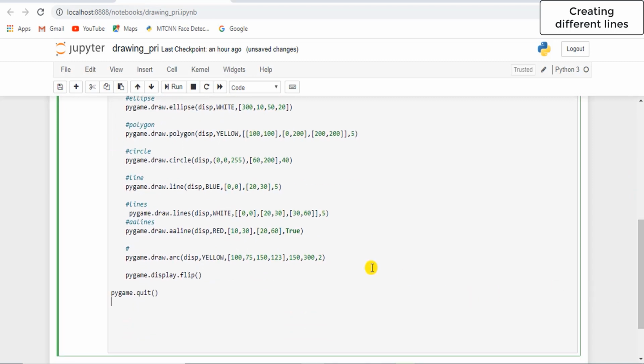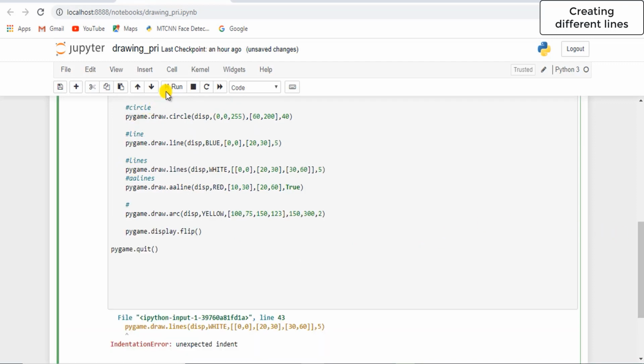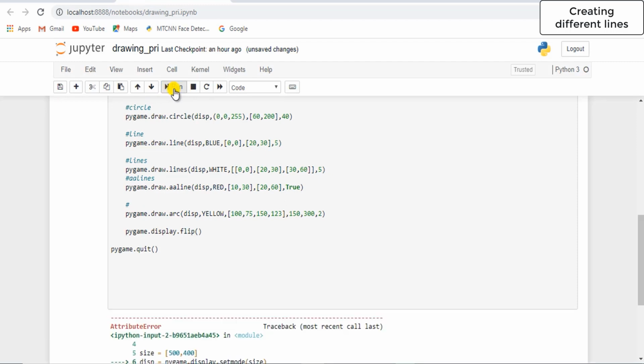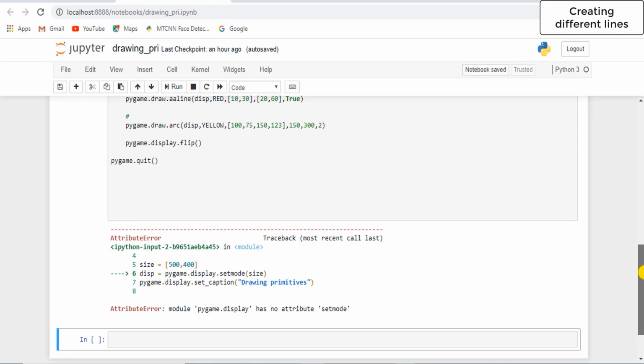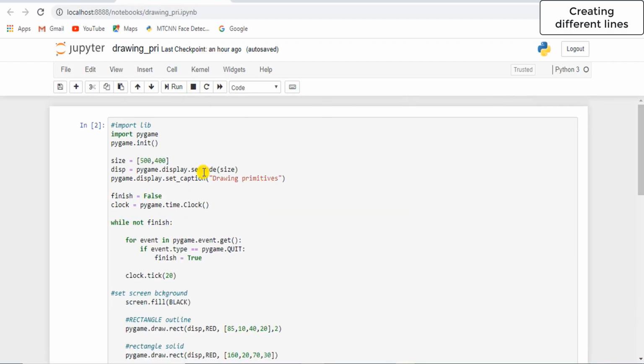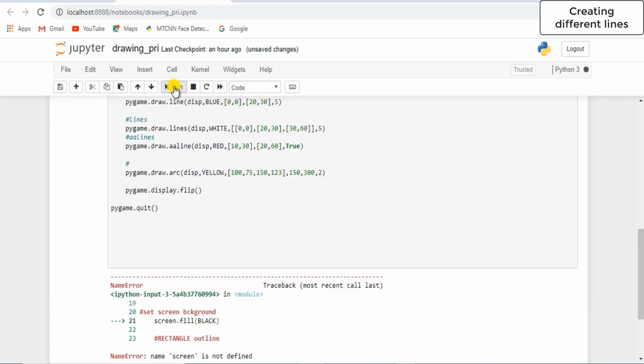Now let's run this code and see what happens. We got the first error, which is unexpected indent. Let's run this. We got another error, which is set_mode. So the underscore should be there. Let's run this. Name screen is not defined.